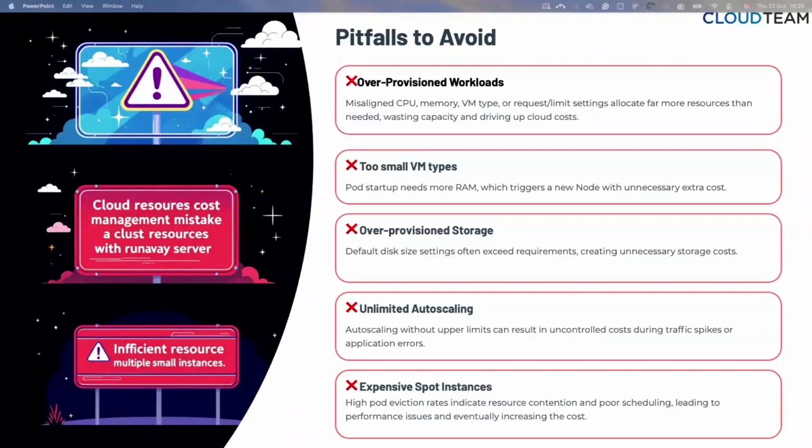And lastly, expensive spot instances. I know it can sound a bit weird, but when you're using spot and the eviction rate is high, every day or every 2 days, it can cause your application to crash. And every time you have a crash in your application, it spends time and money to start everything up. So make sure that you choose your spot instances according to a low eviction rate.